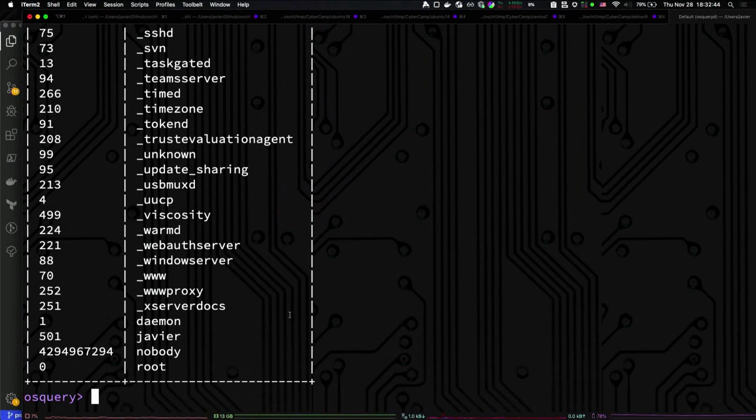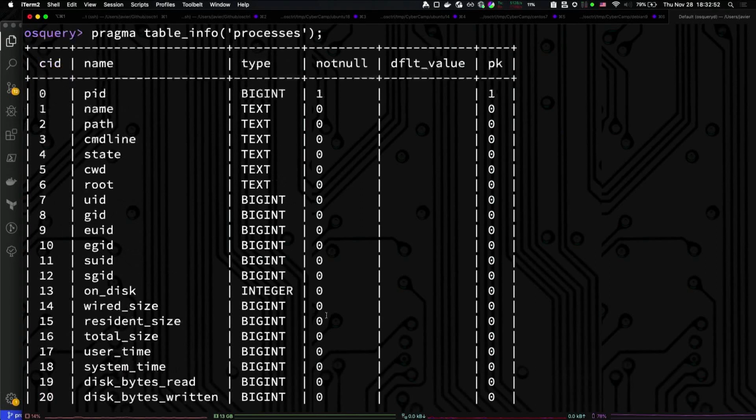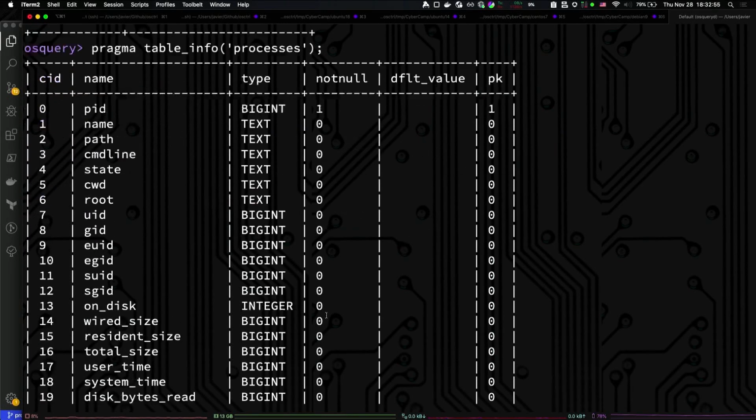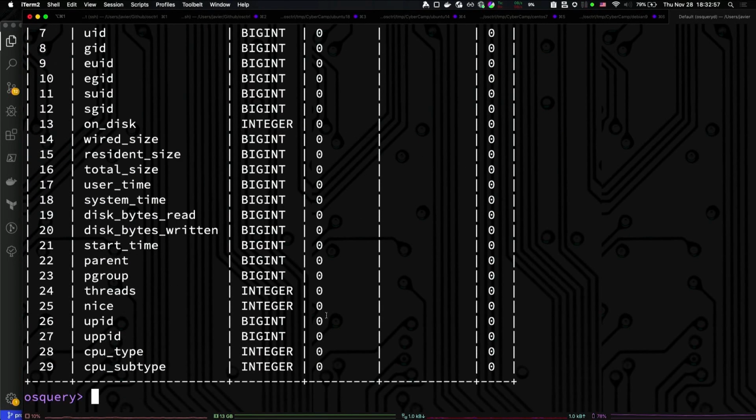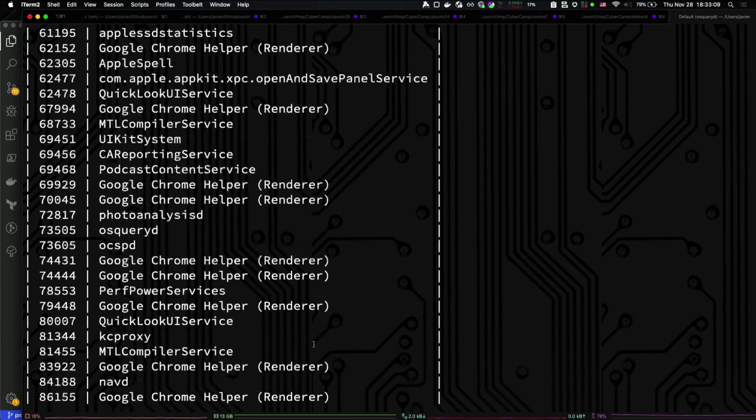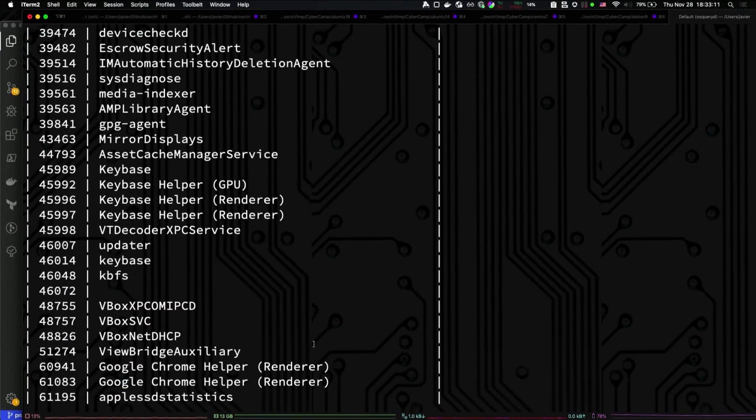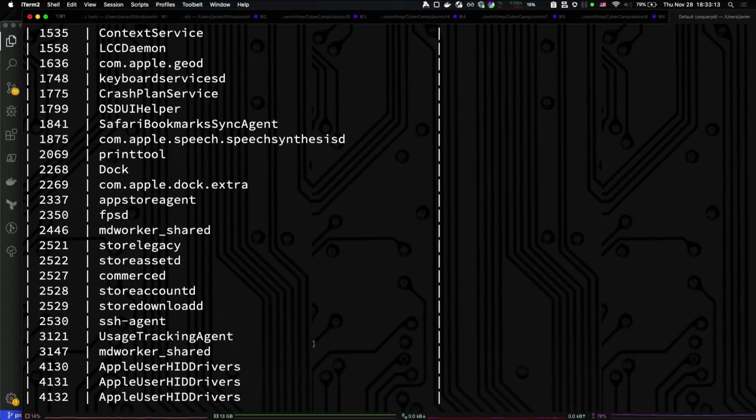And this is the processes table, this last example. It's a little bit more complex. We show the processes table. And the schema of this table is a little bit different because it has quite a lot of information. I would like information from the processes. I'd like the PID and the name, for example. And here you have the PID and the name.